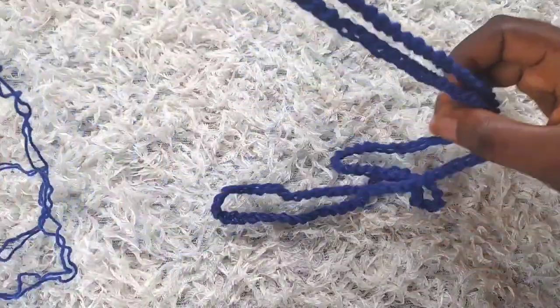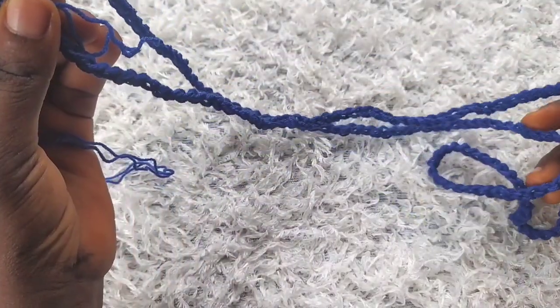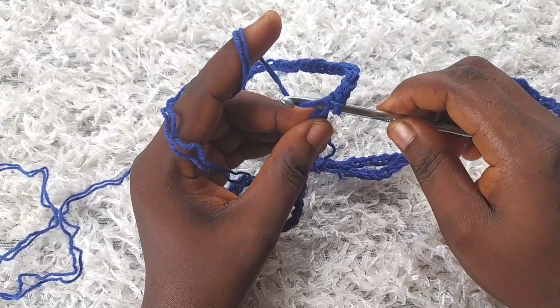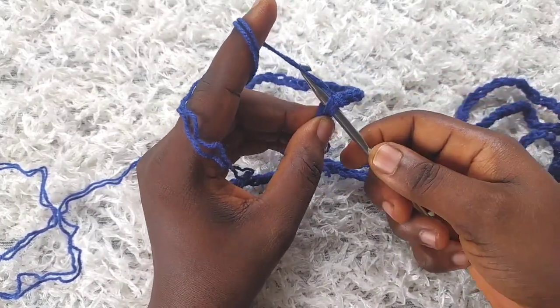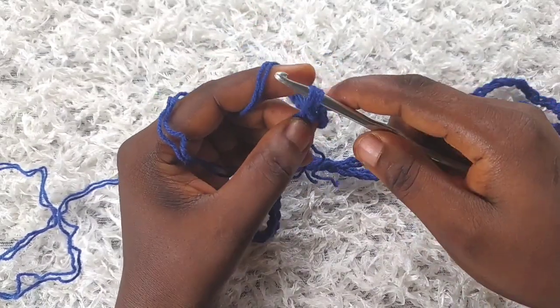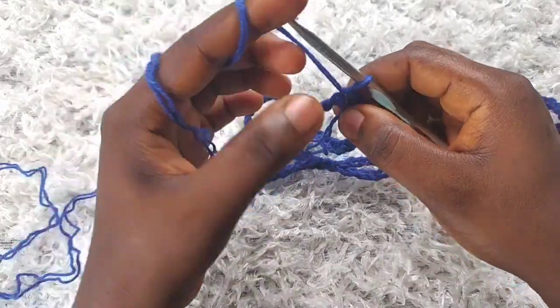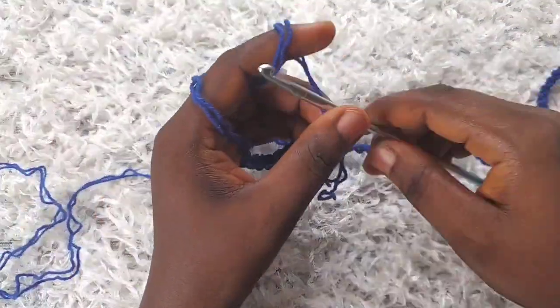So I've made 165 chains and I'm about to join it in the round. I made sure that the chain is not twisted. I'm going to join it in the round with a slip stitch. So I'm going into the first chain, yarn over, pull through, and then pull through this last chain too. So our chain is now joined in the round. You have 165 chains in total.